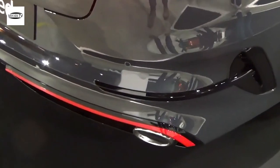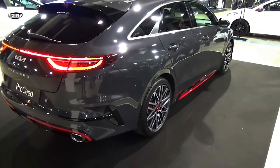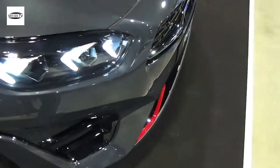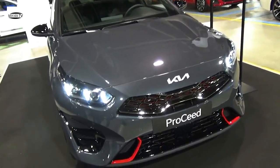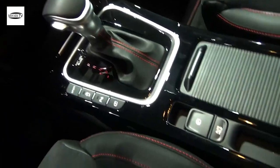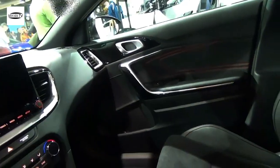A new glossy black diffuser is added to the sporty rear bumper, which also echoes the satin chrome finish seen at the front of the vehicle. New headlamp designs have been introduced on all Ceed models, with full LED headlamps on ProCeed GT Line S and GT forms, including daytime running lights for added road presence and safety — featuring three arrow-shaped modules.